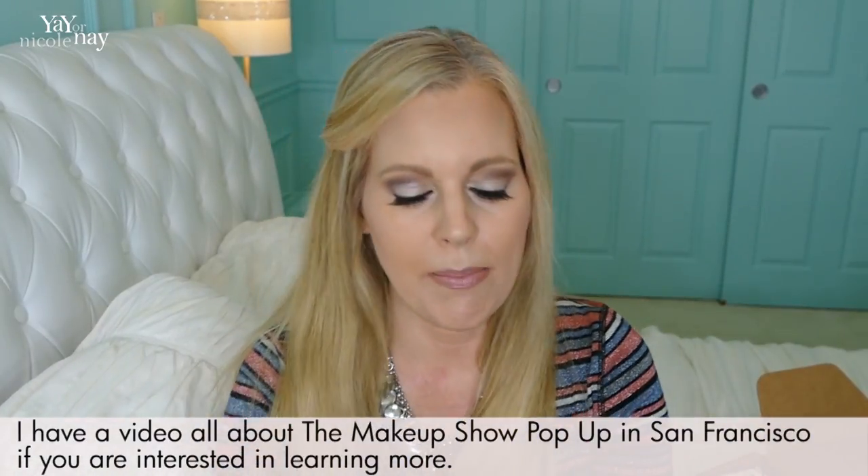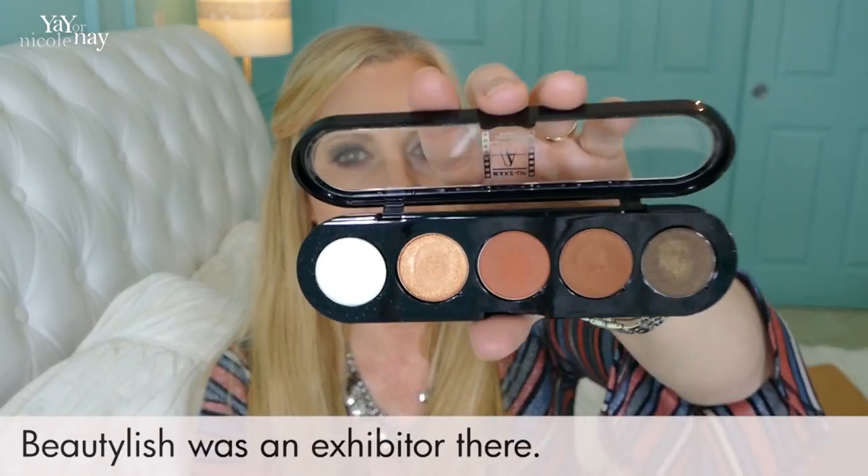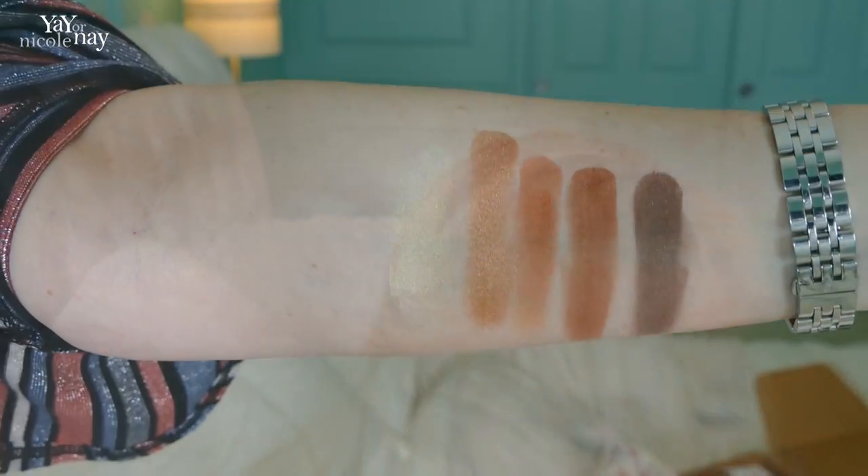The first item is this palette — the Makeup Atelier Paris. I really wanted one of these; I saw it at the makeup show in San Francisco where they had a pop-up and were raving about the quality. Let me go ahead and swatch it for you quickly. It is very, very nice — I really cannot wait to use it. The colors are nice and neutral. I know some people received brighter color ones or little Natasha Denona palettes, which would have been fun, but this is great for everyday. From everything I've heard, this brand has really, really nice quality shadows, so I'm looking very forward to it.